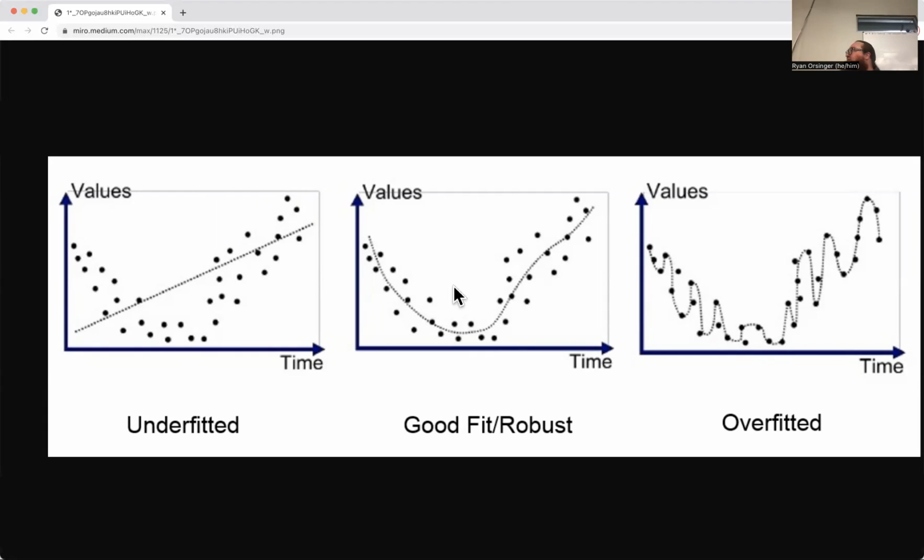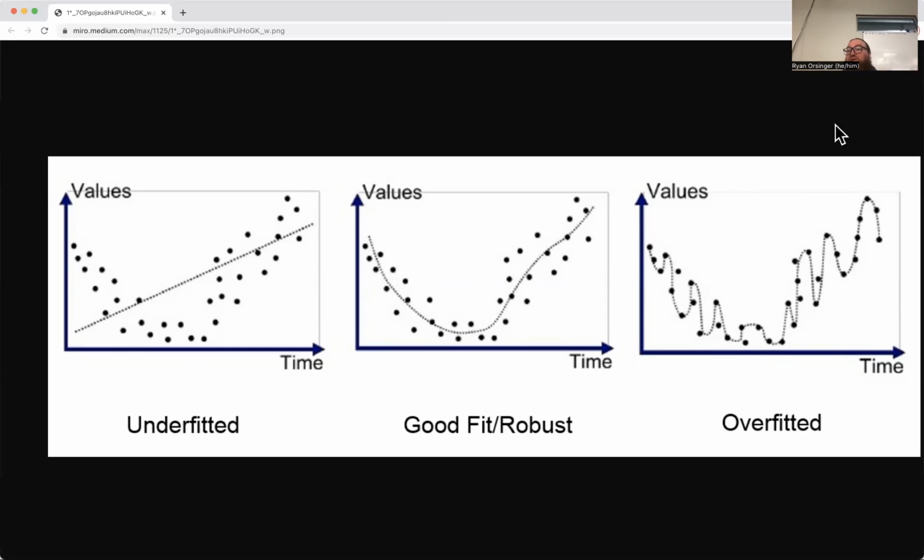So a polynomial of degree 0 is a straight line. Degree 1 is 1 turn. Degree 2 is 2 turns. And with the number of degrees, you're not telling it what angle that degree is. The model will sort that out itself, if it needs to turn, based on the data points.